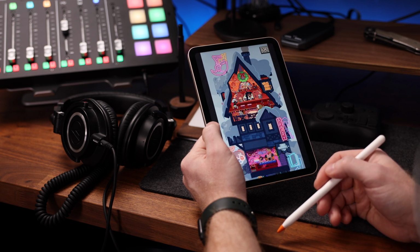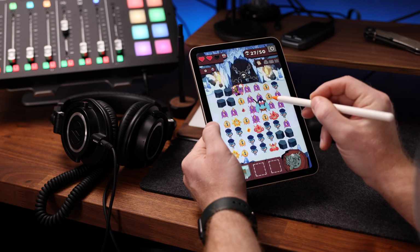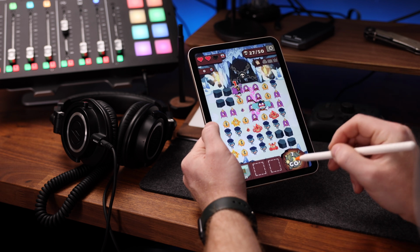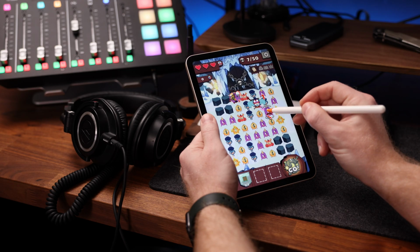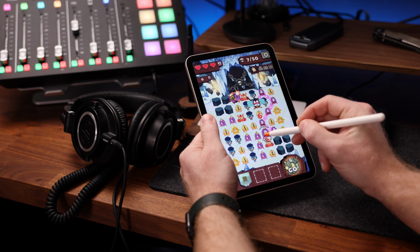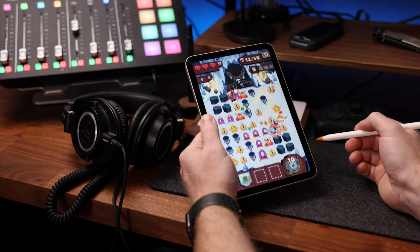It is basically a classic match 3 puzzle game, but in this one you hack and slash your way through the lines of the puzzle. This game is best played laying on the couch, not with a gamepad, not by hand, but using the Apple Pencil, because all you have to do then to play the game is flick your wrist. There is something about this game, maybe it's the great looking graphics, the fantastic soundtrack, or the satisfying sound effects when slashing through your opponents, that makes this game highly addictive. You have been warned.